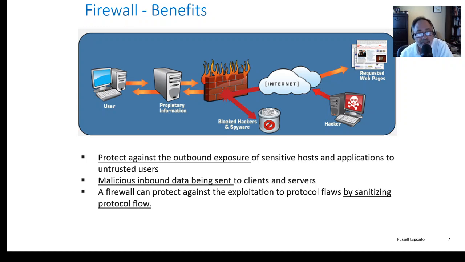And it's complicated in terms of the way it works. There are a lot of different settings you can use, but it basically can sanitize protocol flow. There are lots of different kinds of protocols, which are basically standards for the way you communicate over the internet. There's a whole stack and a whole set of these different protocols, and it filters and examines them, and it does a lot with protocols as well.